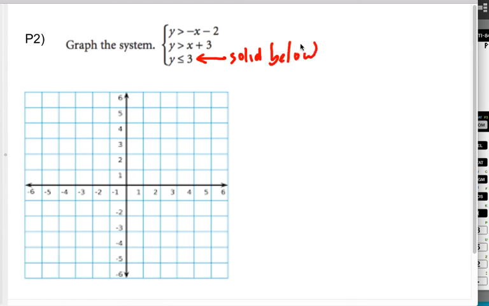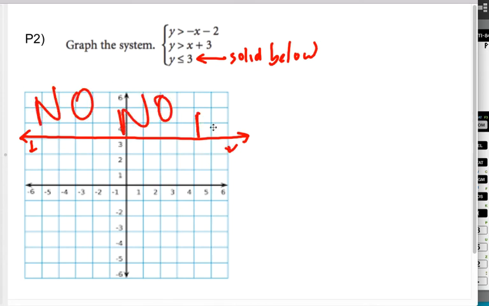It is a horizontal line where y is always 3. So this is the line where y is always 3, and I want to shade below it. Again, you can either just put arrows to note to yourself, oh, hey, I'm shading down, or you can write those big fat no's up top. If I were doing this on a project where the end result was supposed to be a pretty graph, I would go back and erase the no's. I would write them lightly if I were using a pencil, which I hate, but I would do it if I had to, and then I'd erase them.